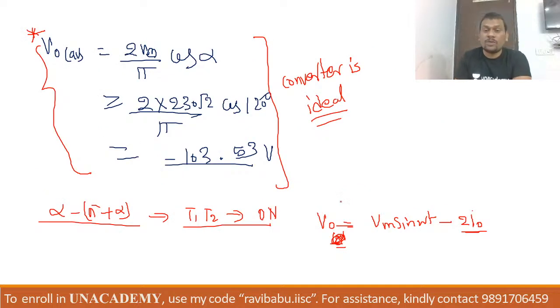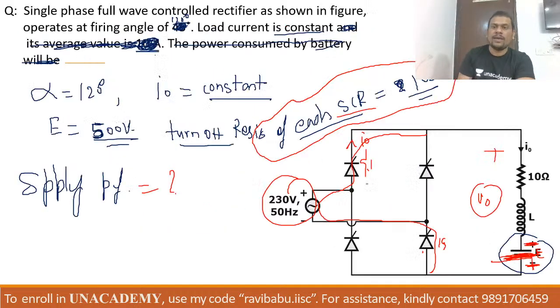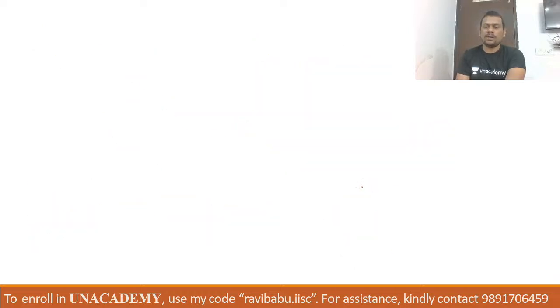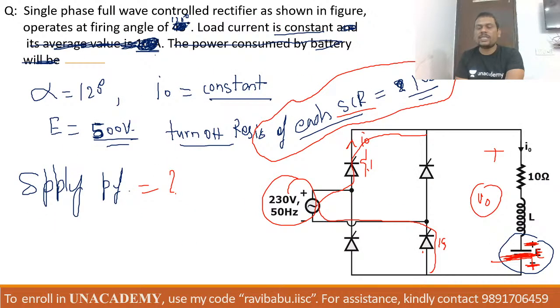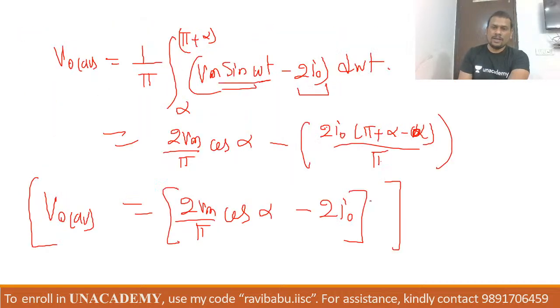Now listen to me carefully. As I told you in the starting session of phase control rectifier, this resistance you can also consider in the load. So in that situation, what will happen? See properly. Here let us assume this resistance is not 10 ohm. This resistance is 12 ohm in the first case, 12 ohm. So what will be the V naught average? V naught average is nothing but E minus this, whatever some extra 2 ohm also, so that will subtract. This is the way. So in this particular situation, our V naught average will be this one. Now just put all the values here and tell me the correct answer.